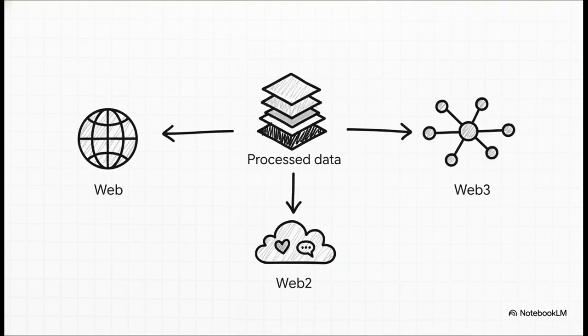And what are those platforms? Well, basically, the whole internet. The diagram shows the data can be used by the general web, but it also calls out Web 2, which is the social, interactive web we all use every day, and even Web 3. That new decentralized web that's being built. It just goes to show this protocol is built for today and for tomorrow.